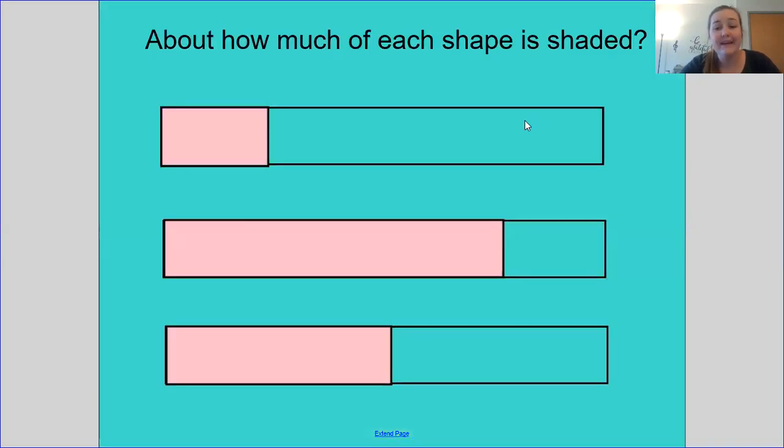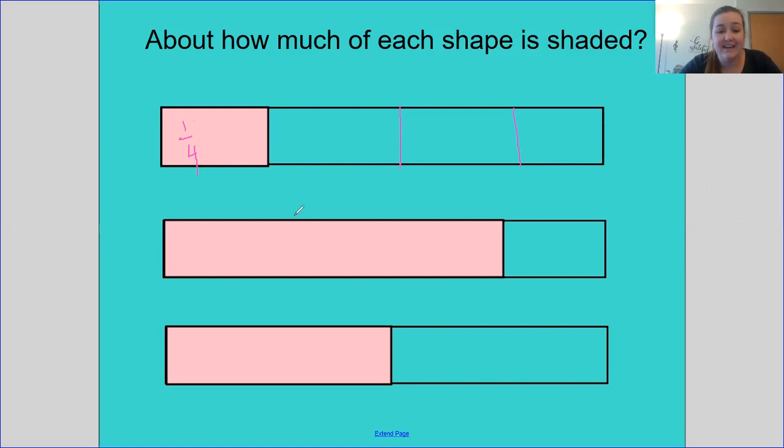Okay, so here we'd say how much of this shape is shaded. So let's look. Here, I would say if I were to cut this up more, I could cut it up into the 4 about there. That's a little off, but it's close enough. So I would say this is 1/4 shaded.